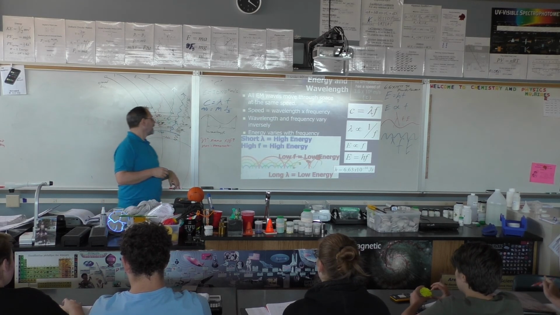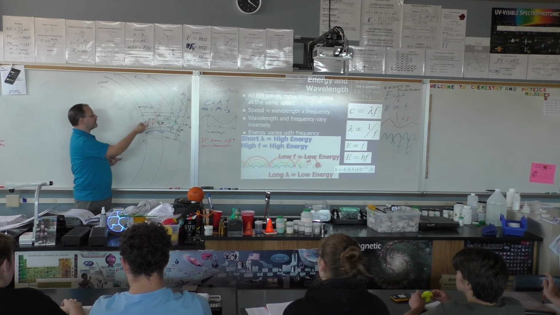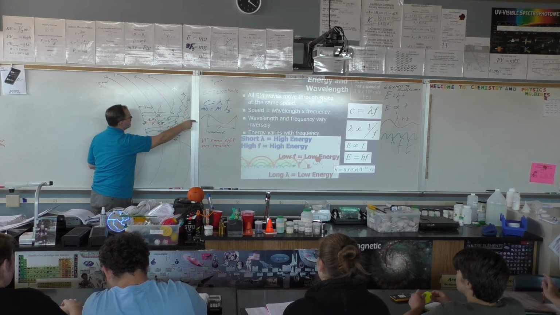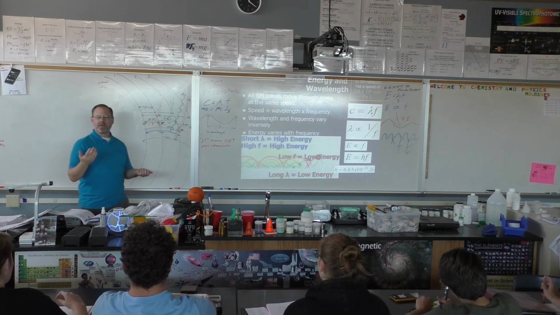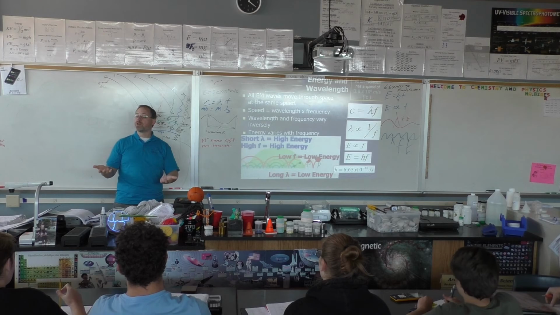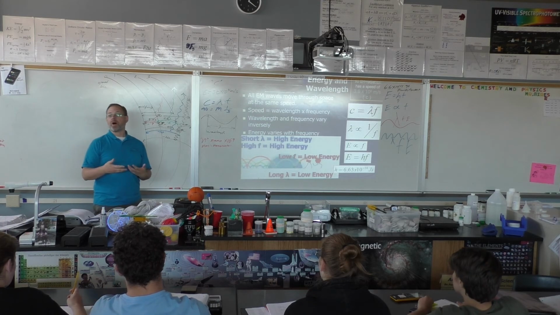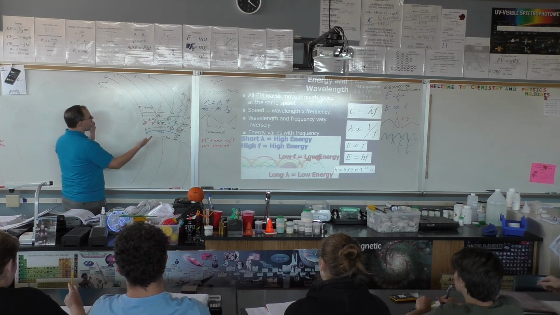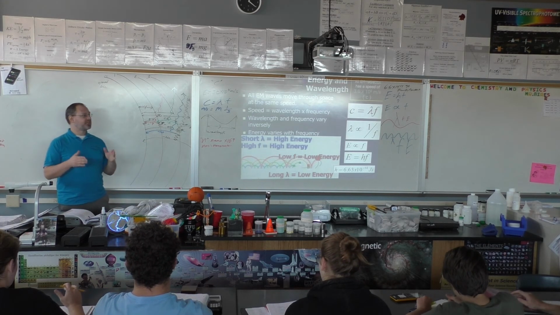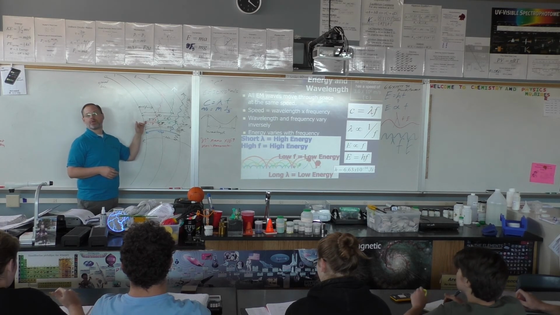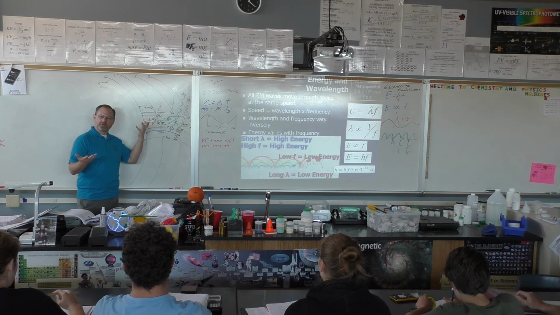It's quantized. And then we know that once the electron jumps up, it generally doesn't spend much time there. It wants to jump back down. Now it might go jump, jump, jump, but when it stops absorbing energy, it's going to jump back down, and it's going to give off energy, hopefully the same amount of energy it took in. And then we talked about how different wavelengths of light correspond to different gaps, where a big gap corresponds to a high energy photon, like a blue or a green photon, and a small gap corresponds to a low energy photon, like a red light. Make sense? Remember we talked about that?